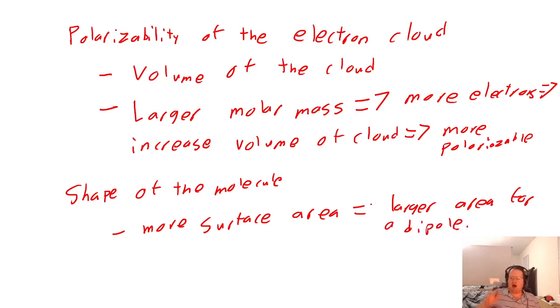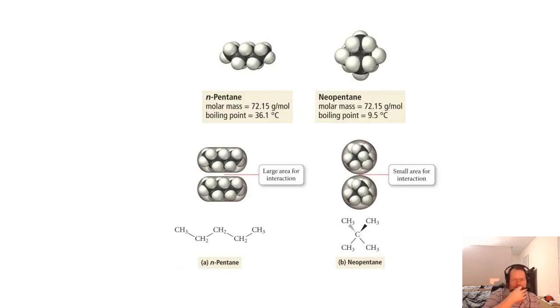Now, of these two, I'm going to talk about shape first. In 1212, there aren't as many instances where you can easily deal with shape. So it's impactful and important, just like polarizability is, but I'll be the first to tell you, it is harder for us to ask questions about it. So I want to give an example of how we can. Let's look at two molecules: N-pentane versus neopentane.